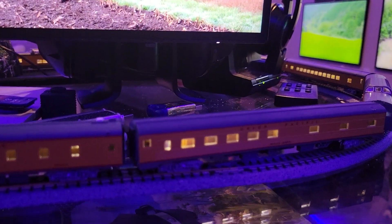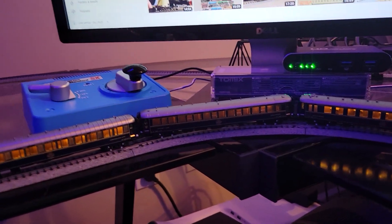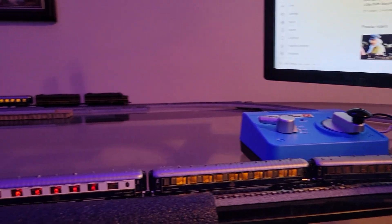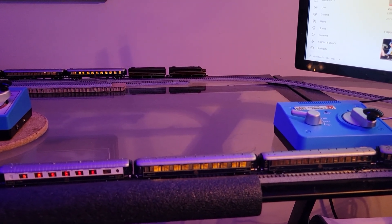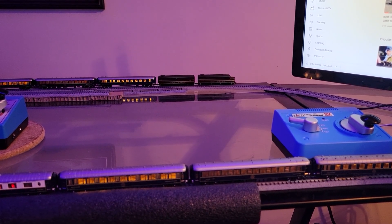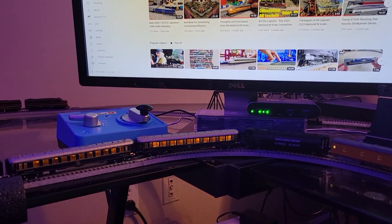If I crank it a little more it's just starting to roll, and for the most part the lights are on with just a little bit of flickering. Crank it halfway and look at this — smooth, quiet. We didn't even see lights really until well past this point on the last power pack. This is what I want on my desk. This is perfection.